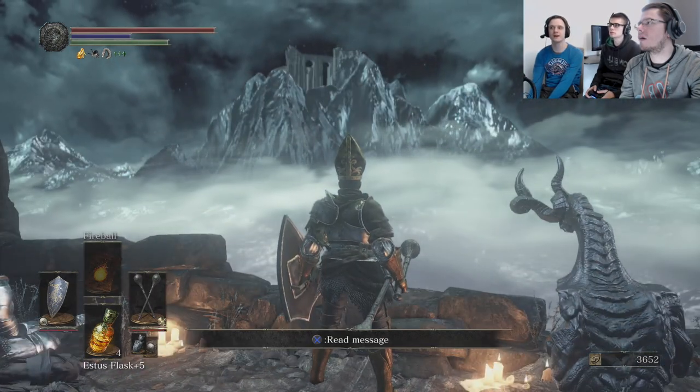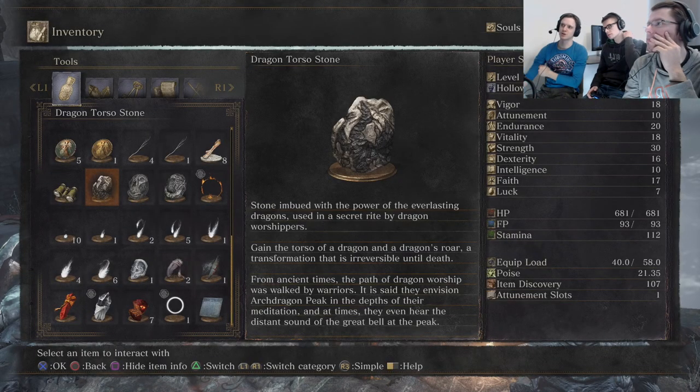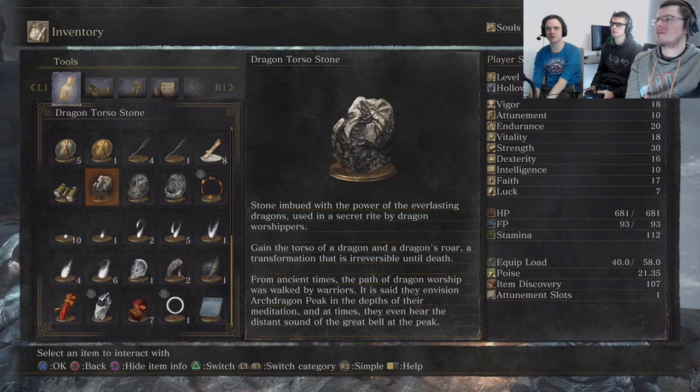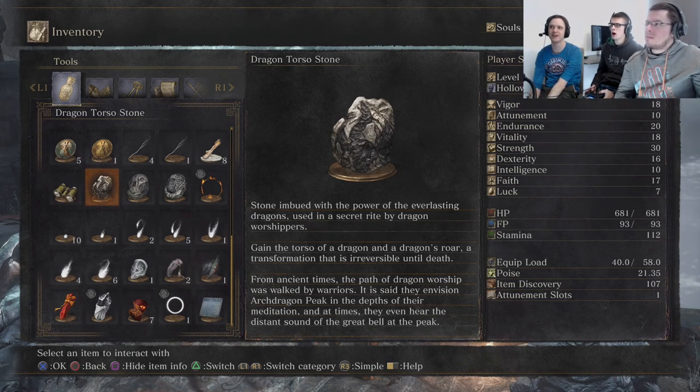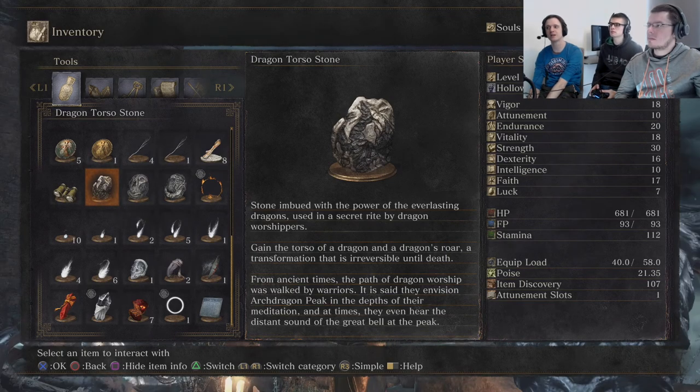Read the item description of what you just found. Dragon Torso Stone. Stone imbued with the power of the everlasting dragons, used in a secret rite by dragon worshippers. Gain the torso of a dragon and a dragon's roar, a transformation that is irreversible until death. From ancient times, the path of a dragon worship was walked by warriors. It is said they envision Archdragon Peak in the depths of their meditation, and at times they even hear the distant sound of the great bell at the peak.